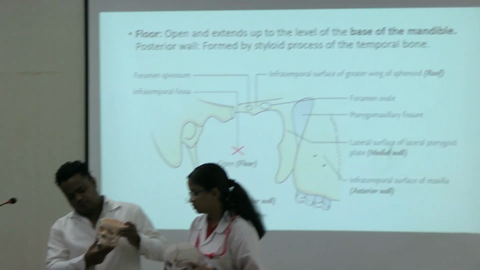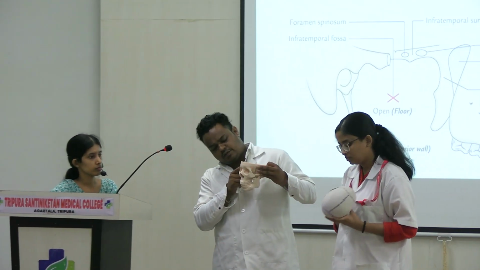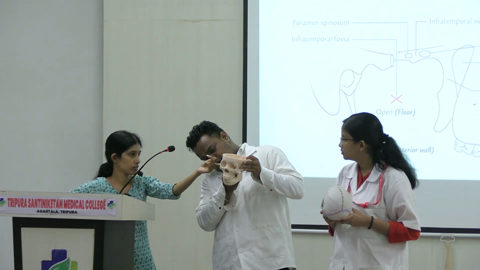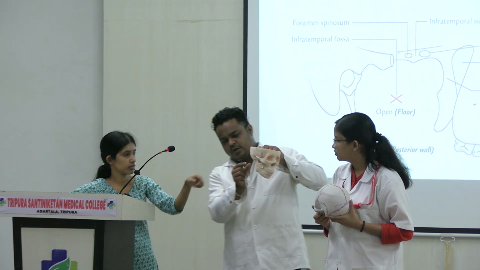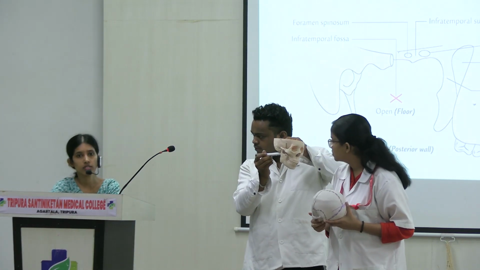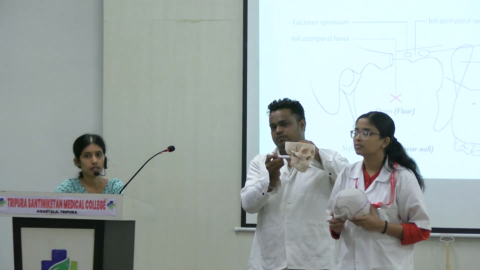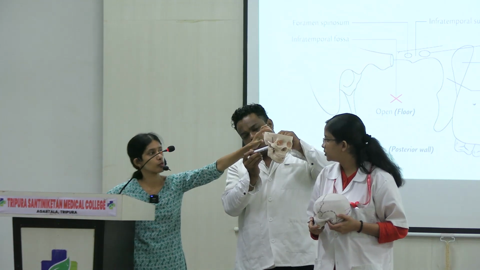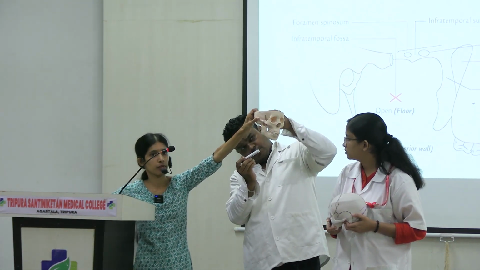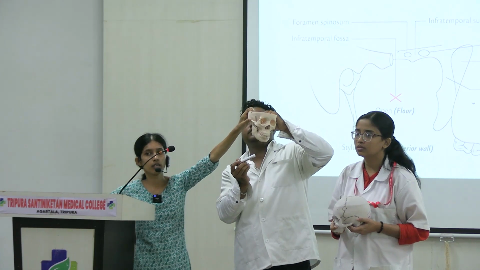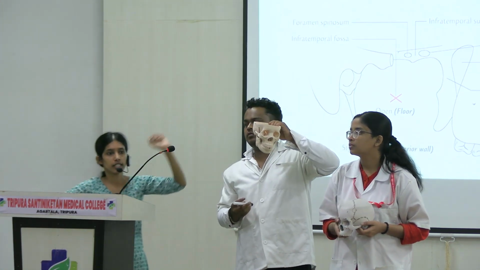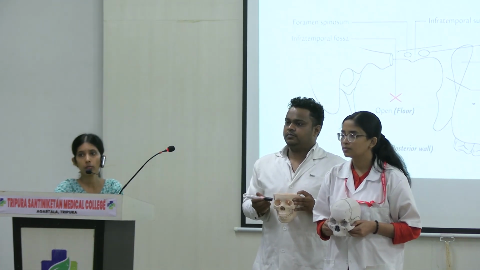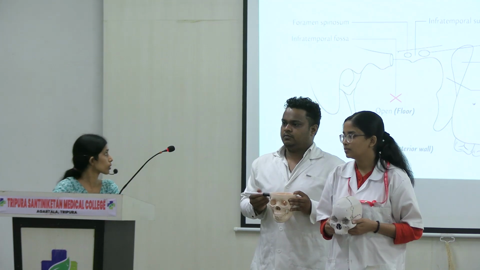You can show in that one also. This one. This is the styloid process. So that is the styloid process, right? What about this process? This is the mastoid process, and what is this structure called? Where I have kept my thumb part, it is called supramastoid crest part. These are the boundaries of your infratemporal fossa. Is it clear for everyone? Any doubts in this?